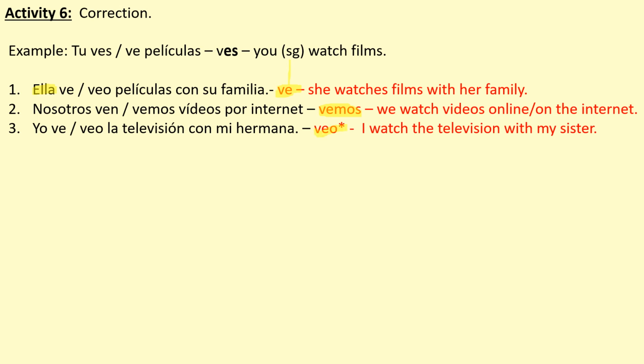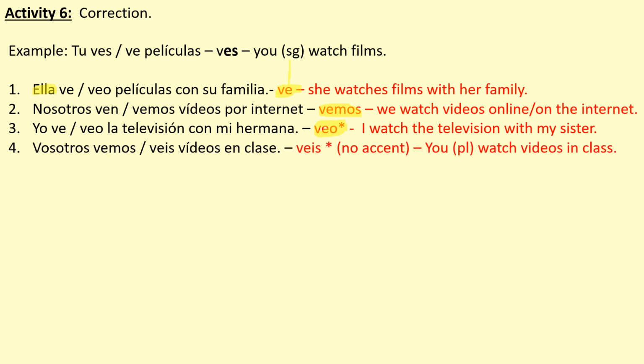Now I've asterisked this slightly because you'll notice it's a slightly irregular verb, although it ends in the o, which is regular. If you were following the normal rules, you'd have cut off the er from ver and you would have ended up with just vo. But of course, they can't have that. They don't have that sound in Spanish, so there's an extra e. The e is left on the stem.